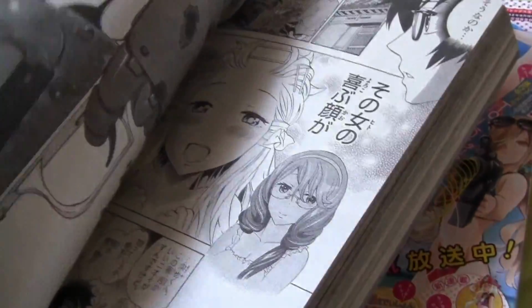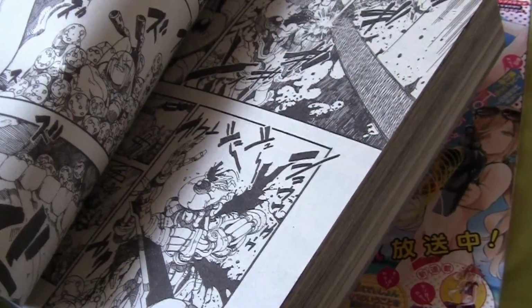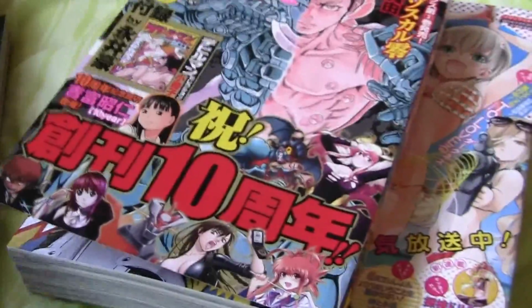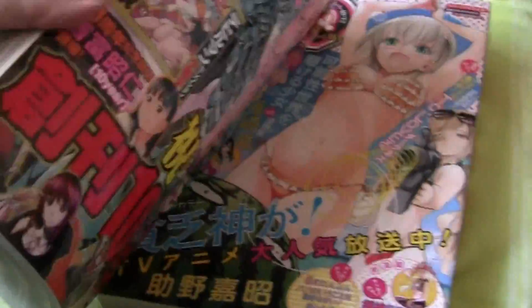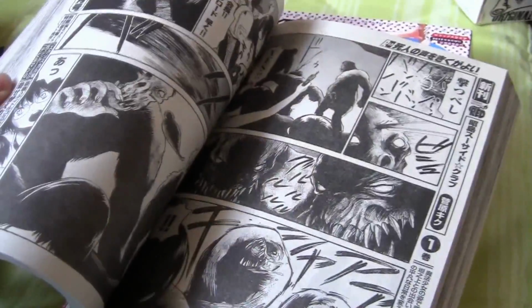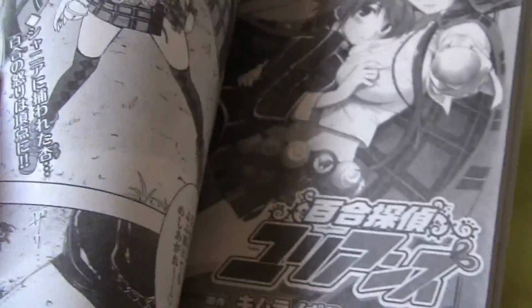One of these is really, really pervy. I got this one on the first day. And I should probably be careful, because if I showed you accidentally, you'd be really surprised. Actually, it's probably in this one. This one has a lot of perv in it. But I probably would buy it despite the perv, just because there's some really cool stuff in this one. See, yeah, this is the pervy one.